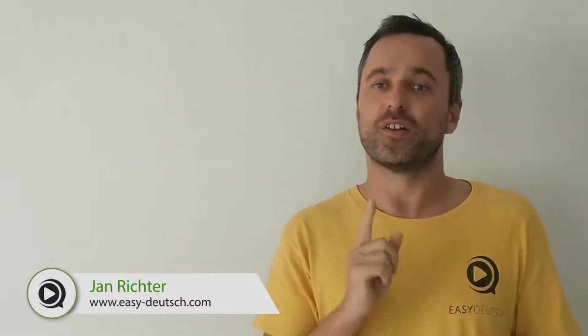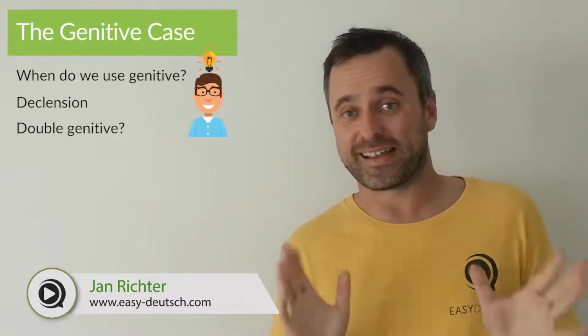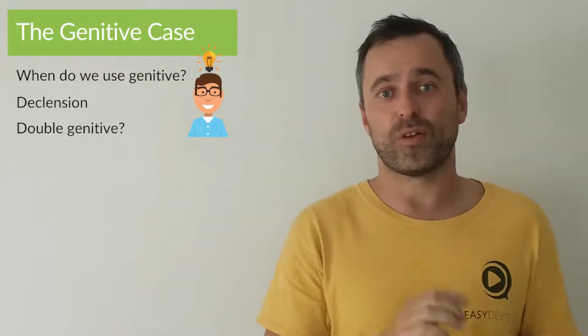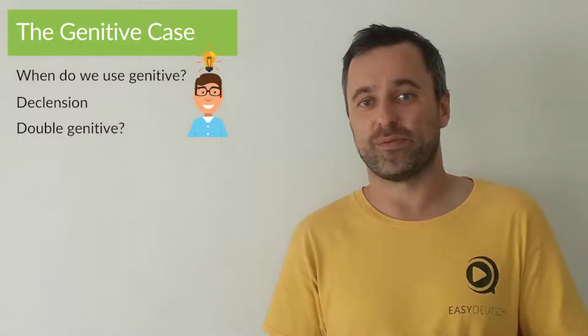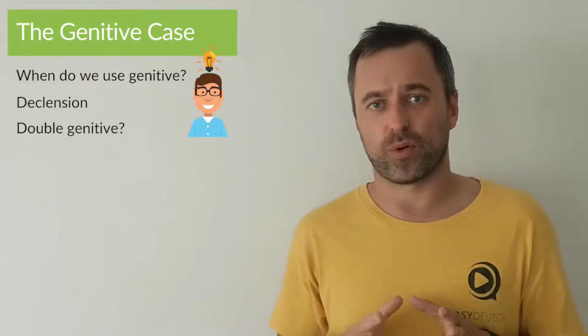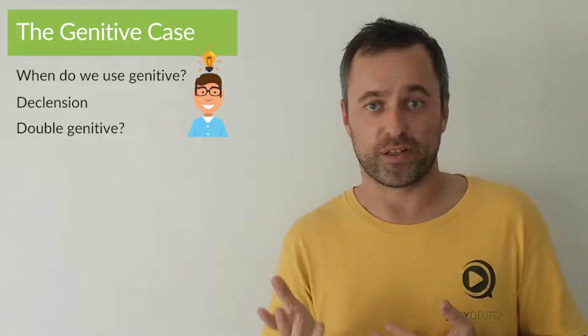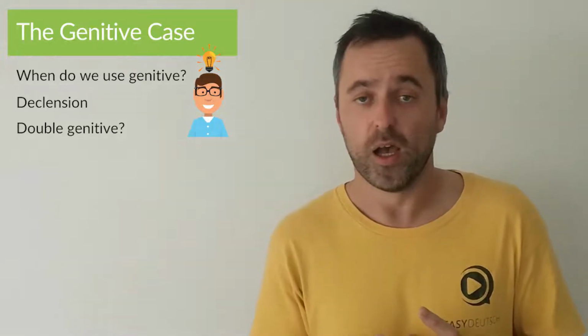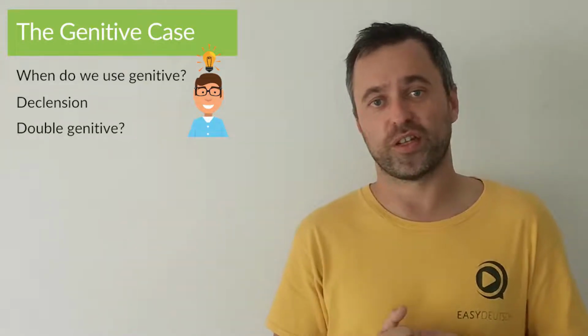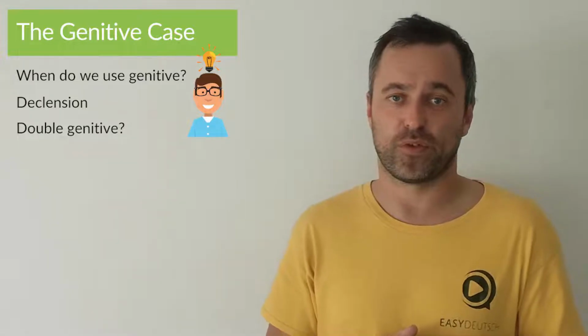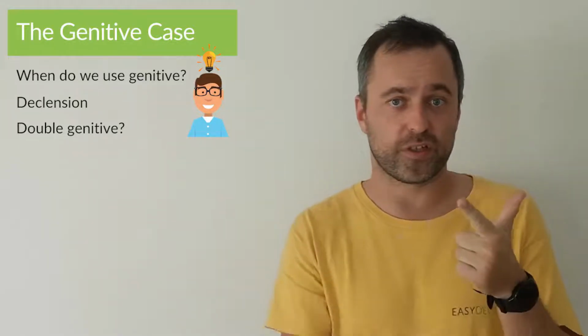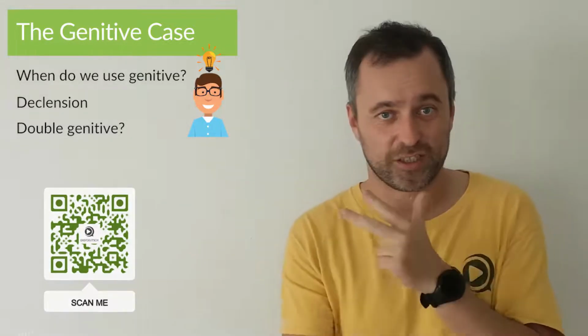Hi, my name is Jan and I'm your German teacher here on Easy Deutsch, your YouTube channel for German grammar. Today's topic is the genitive case, der Genitiv. You probably know the genitive case as something that shows ownership or belonging in so-called noun-noun constructions. But we also have to use the genitive after some certain verbs, prepositions, and yes, adjectives.